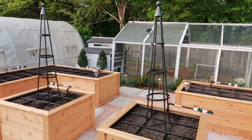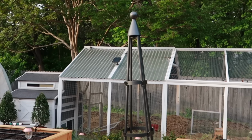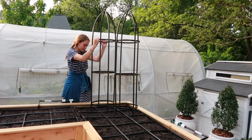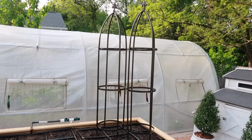It also makes it really easy for planting because when I have a 1 foot square to work with, I can easily replicate it on both sides, or I know exactly what I want to put in that 1 square foot. So it's like square foot gardening made even easier because it's just built in with your drip irrigation.